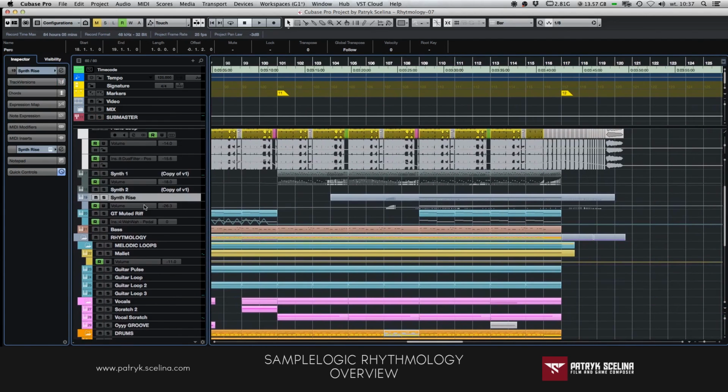Okay, and there is one more element which I also made by myself. I created a synth patch for the riser, because this is something I was missing. And this is Omnisphere with some step sequencing.